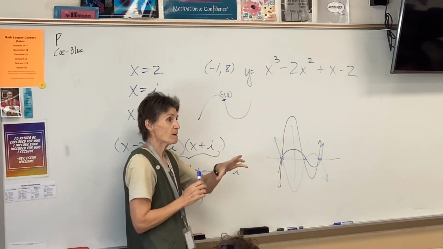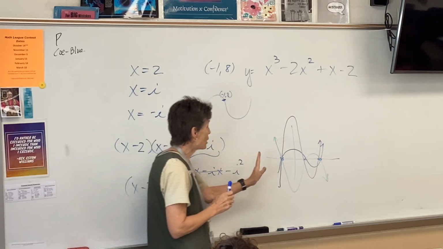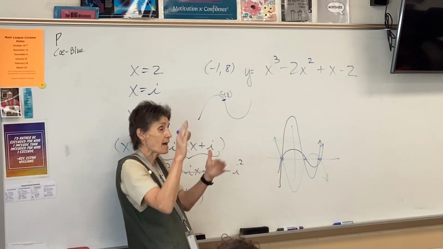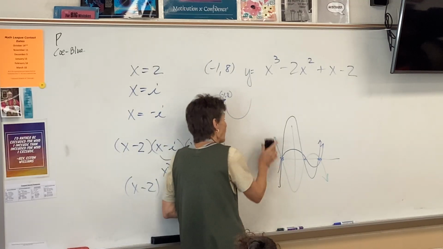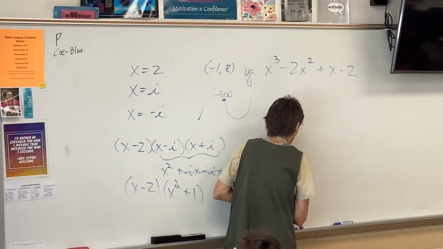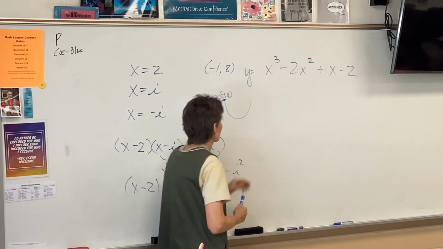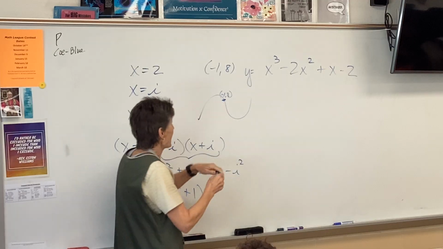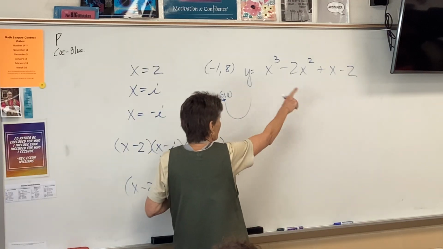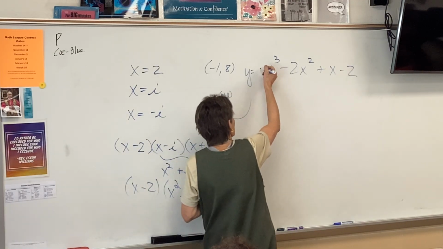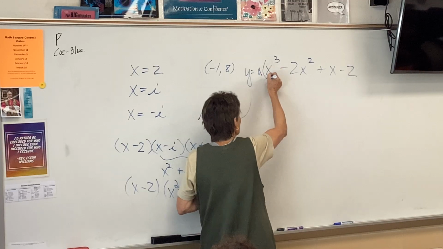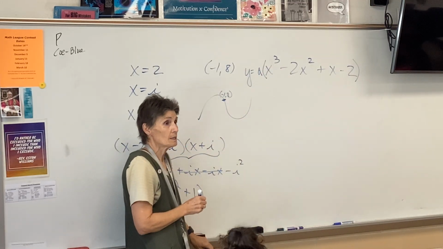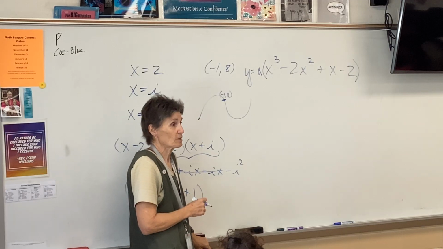I got the framework of the problem, but I don't know how high it goes and whether it's upside down. I don't know any of that. How am I going to figure that out? That guy right there is going to do it for me, because I know that in this equation there is a number that's going to control the direction and height of the picture.